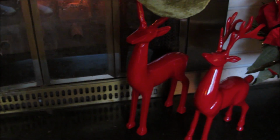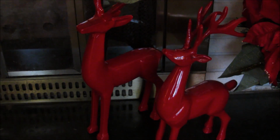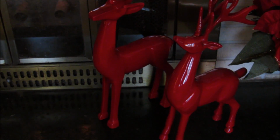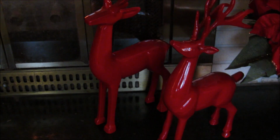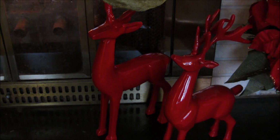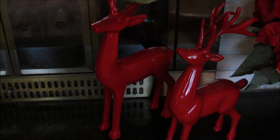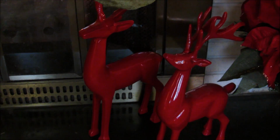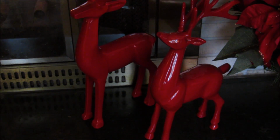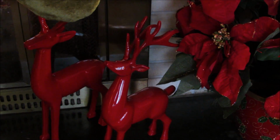Do you want to tell the story about your reindeer? I will. Okay. I saw these reindeer at Home Goods. As soon as I saw them, I thought, oh, they're gorgeous. I have to have those. And then along the way, I started thinking, I don't know if I have a place to put them. So I just left them in the car, all wrapped up in the bag. And then one day I took them back to Home Goods. And as she was refunding my money, she was unwrapping them, and I was thinking, oh, they're really pretty, you know. So as soon as she was through refunding, I said, would you mind? I'd like to go ahead and buy these again. So they did find a home. And they're staying this time. I love those.